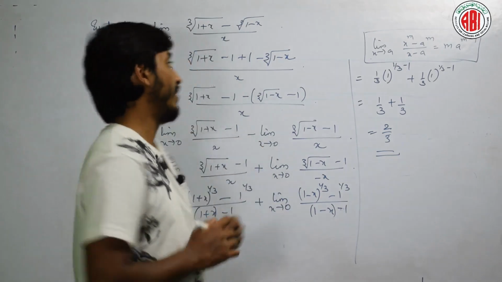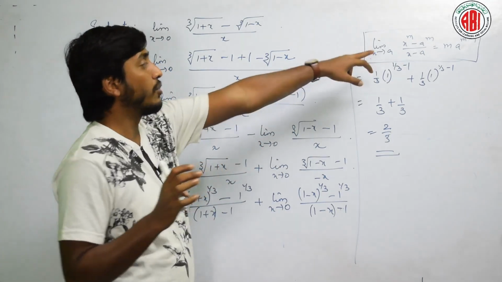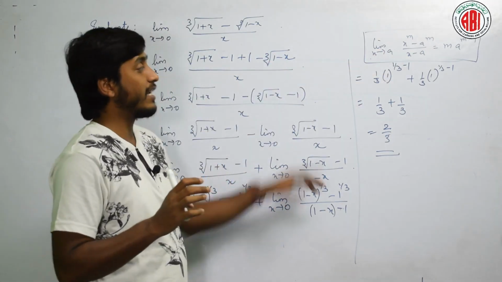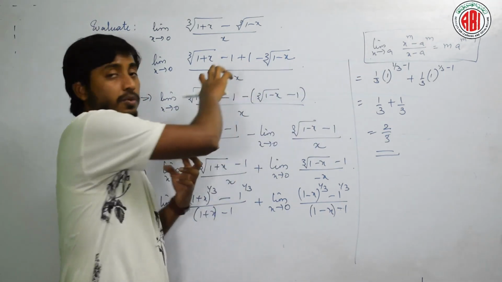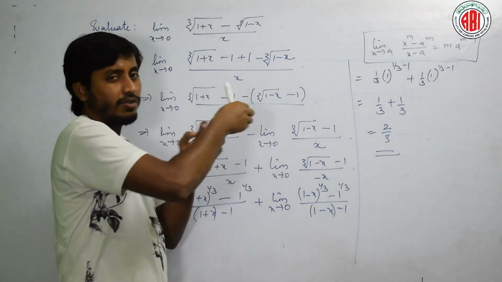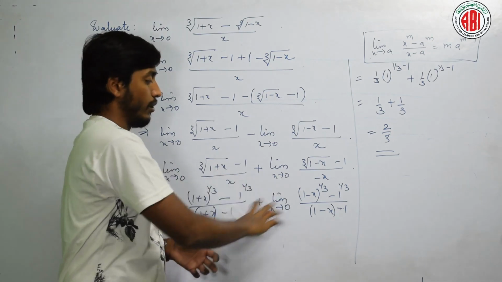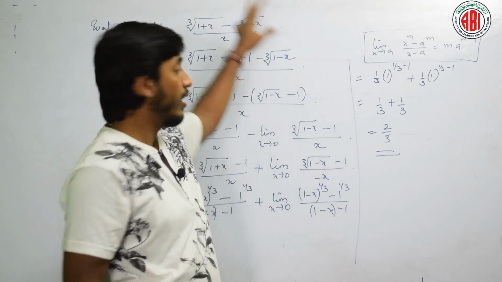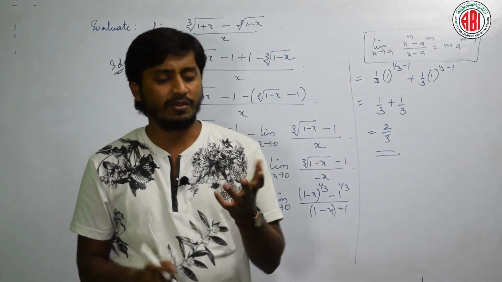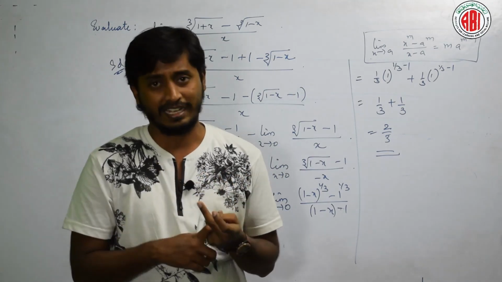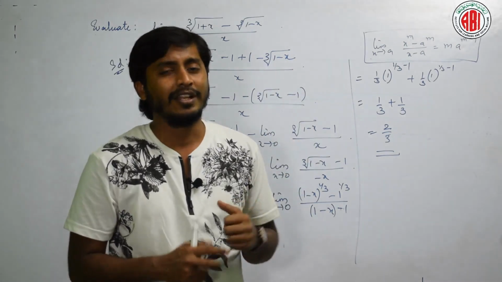Is it clear? Once again let me tell you, for what formula we are doing everything: to get my question into that particular form. I have simplified in such a way that first of all I have added and subtracted 1 in the numerator, and after simplification, I have added and subtracted 1 in the denominator also. Then I could convert the whole problem into this simplest formula, right. What all formulas did we use? We used limit sin x by x, tan x by x, right, and the next, we have used this formula also.